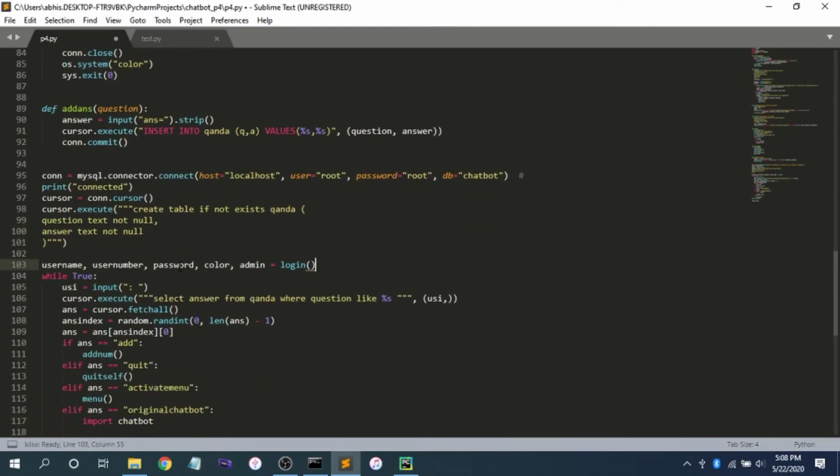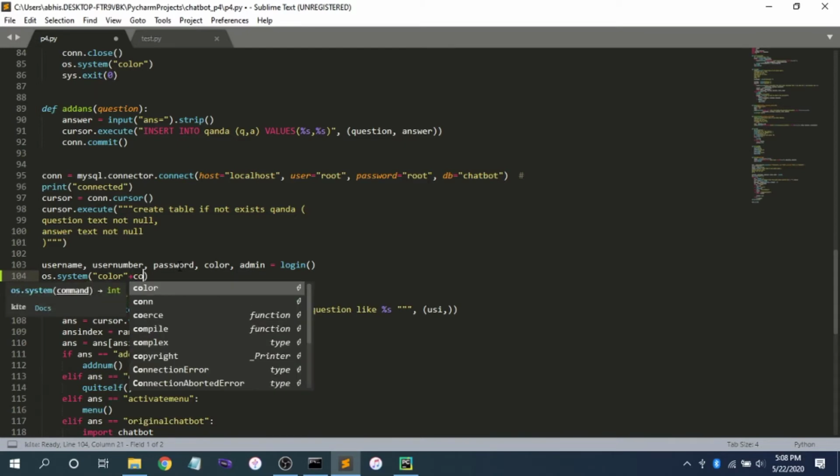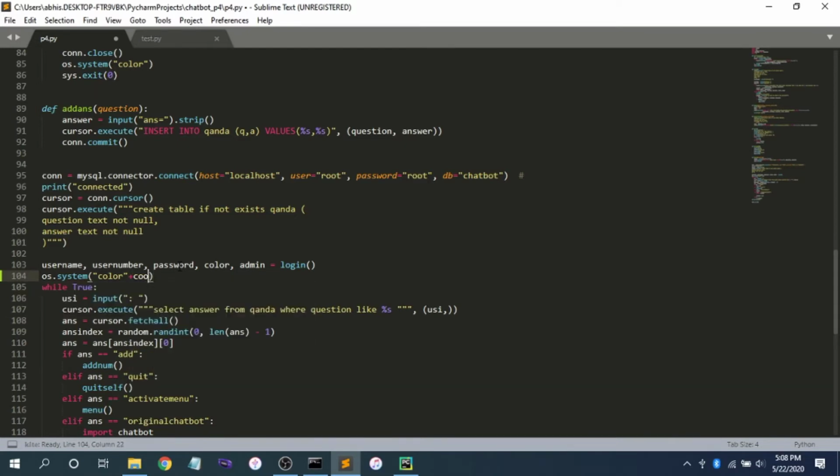And here after we get the color, we can say os.system color plus color, right?